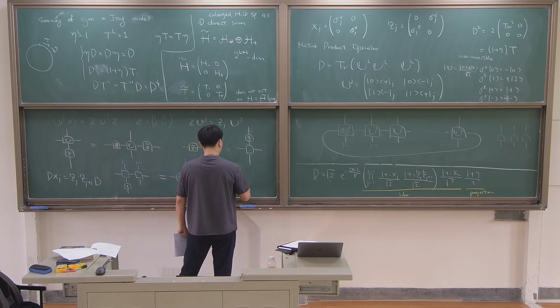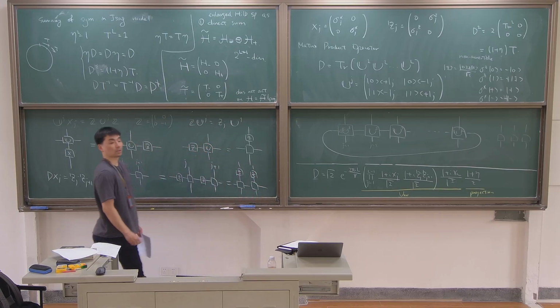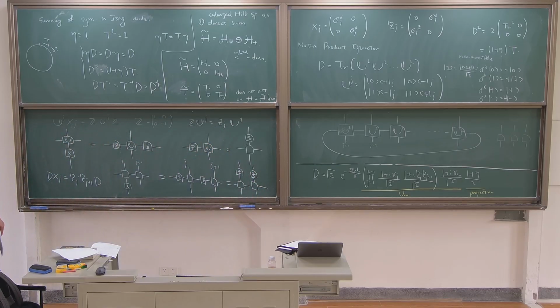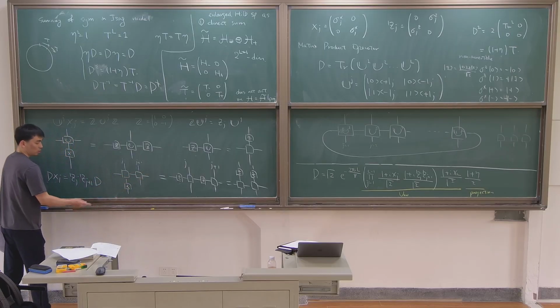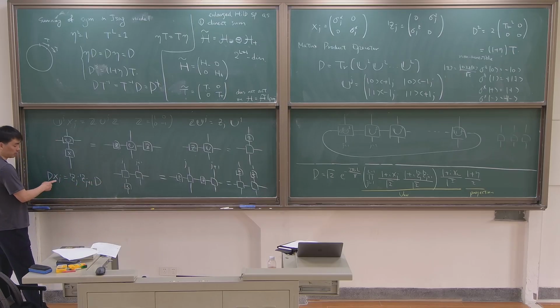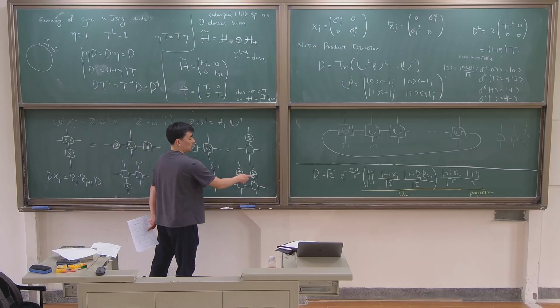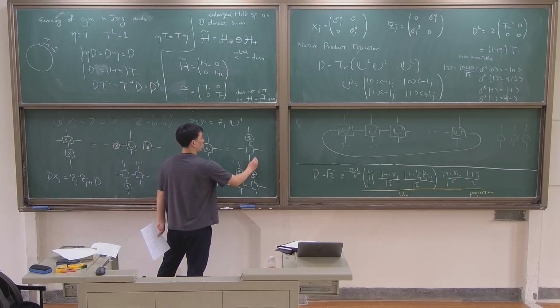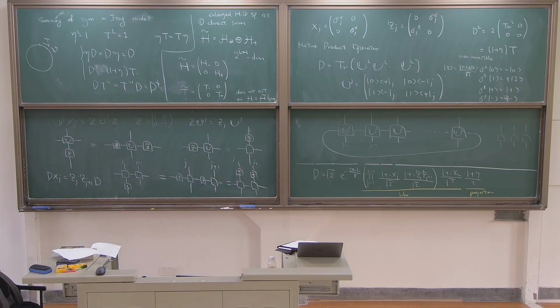Then you have, diagrammatically you can apply. So therefore D times xj. So first you act on xj, and next is D. This is equal to D times Z times D. So this is J side and J plus 1 side is given here. Okay. So that's exactly what we need.